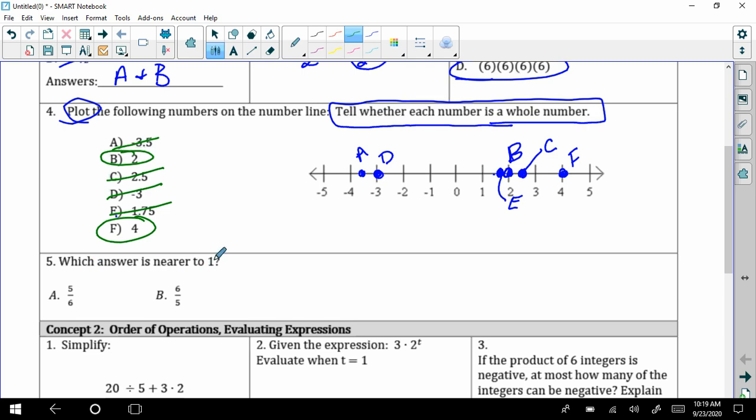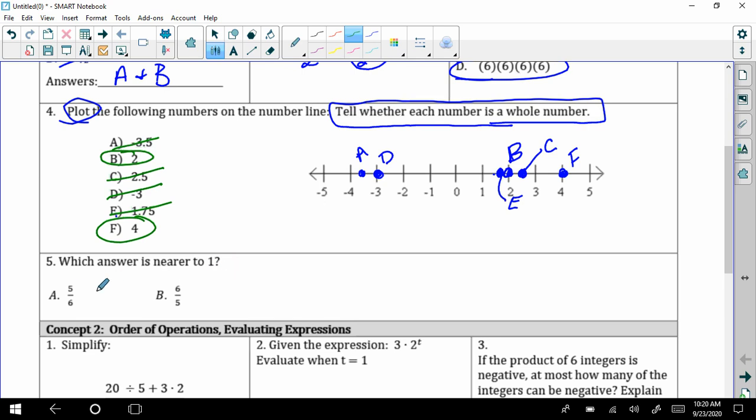Which answer is nearer to 1? Well, basically this is going to have to make us think a little bit more about our absolute value. Now keep in mind, my level 4s and level 5s, that's where you're getting into the A range. So they're going to be a little more challenging. Your level 1, 2, and 3 type are your basic questions for proficiency. So number 5 here, nearer to 1.